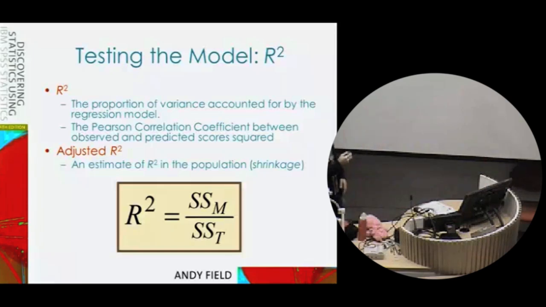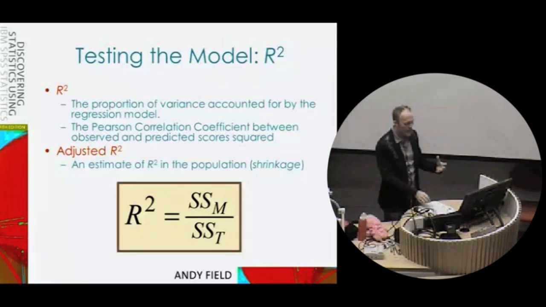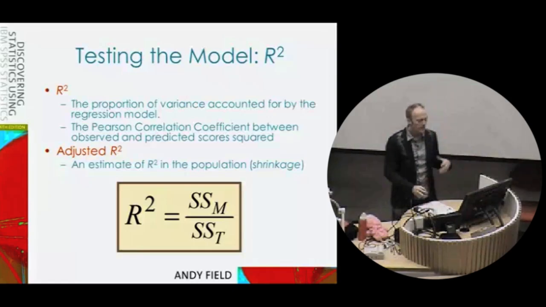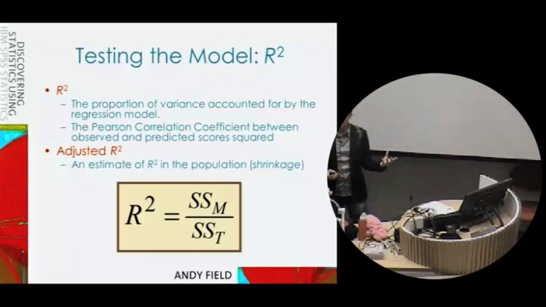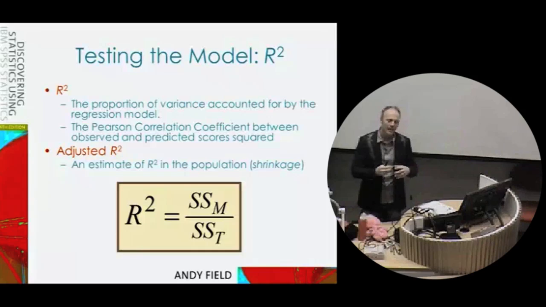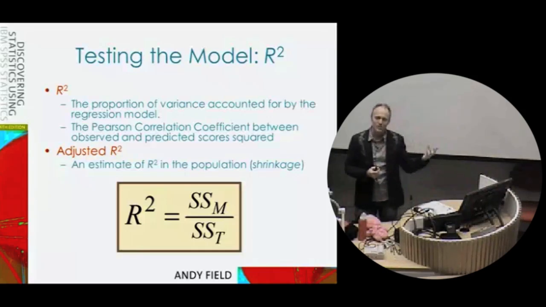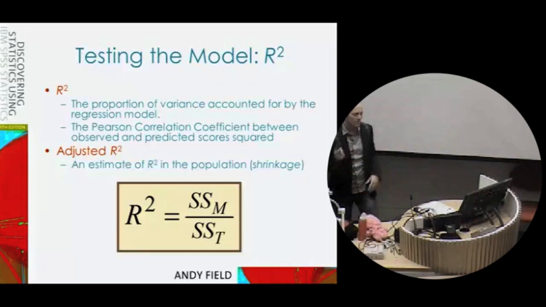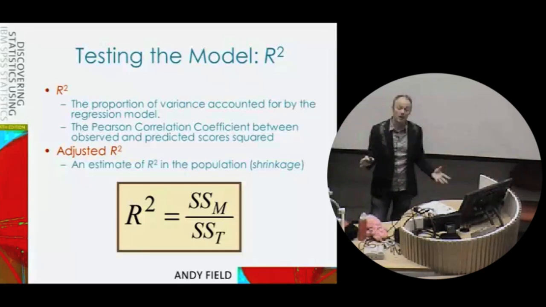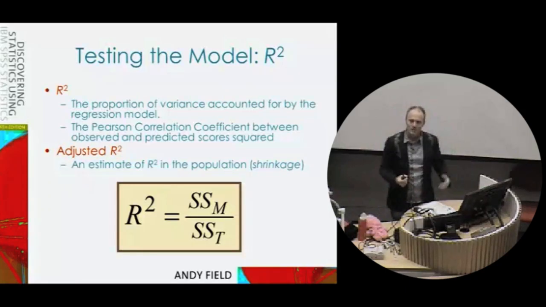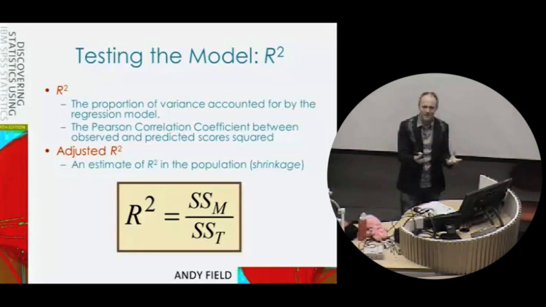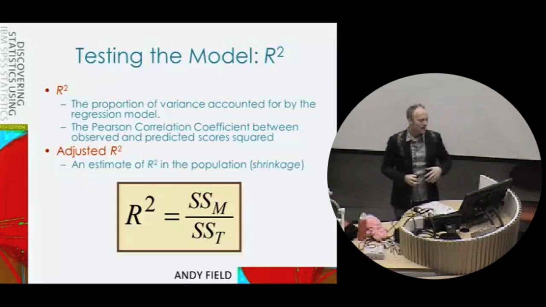What this does is to estimate the value of R-square in the population. The R-square that you normally look at is based on your sample data, but the adjusted R-square is an estimate of what R-square will be in the population. So it tends to be smaller, and it sometimes gets referred to as a measure of shrinkage. It's a measure of how representative the R-square you have in your sample is of the population. If the R-square and the adjusted R-square are very similar, then your R-square is a good approximation of what's going on in the population, so your sample is presumably a good approximation. If the adjusted R-square is a lot smaller, then your sample data is quite different from what you're likely to get if you'd been able to test the whole population.